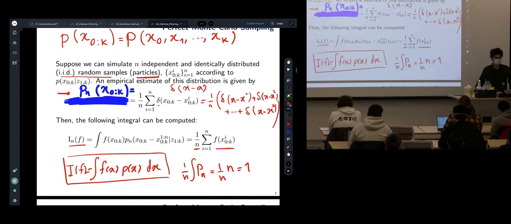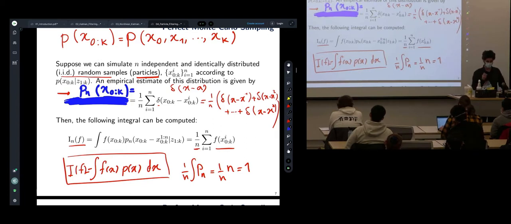Let me understand your question. We're not sampling from a data set. We're sampling from a true posterior that we assumed we know. This is a hypothetical situation in which we know the true posterior and we can draw samples. Then we are able to approximate this integral and evaluate it. And in the limit, as you draw more samples, it will converge to the true value. That's the takeaway. This much we can do right now. You can write a loop in the computer, not very hard to code, draw samples. You have access to your function, we can evaluate this function, and we assume we can draw samples, then you're able to approximate this integral. Okay?